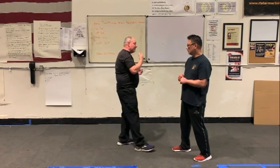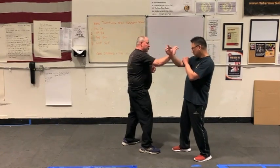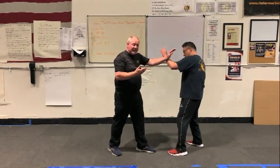That's only for training. The active bridge is more along the lines of, if I'm attacking him and he puts his hand in the way, there's a little bit of shock to the core of his body, like you would see on the Wing Chun dummy. That's what we call the active bridge. So I'm moving in, I'm making contact, and then I give him a little bit of energy, not too much, but a little bit, and that's called the active bridge, okay?